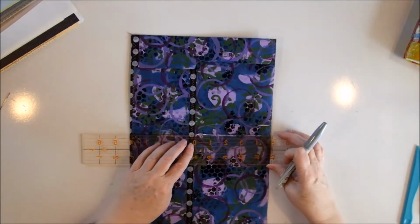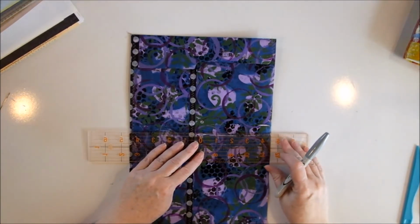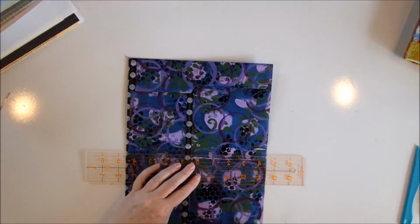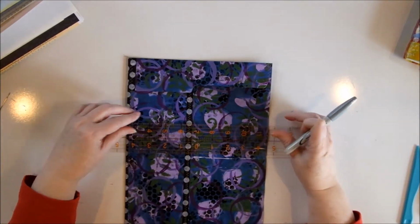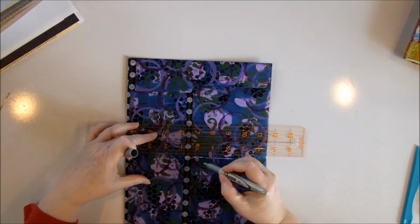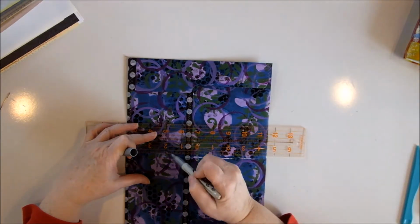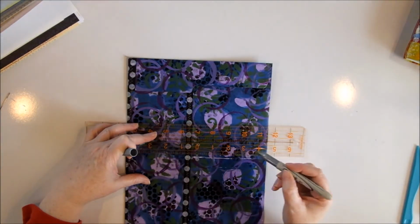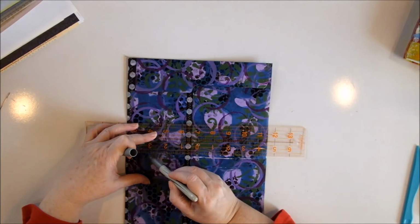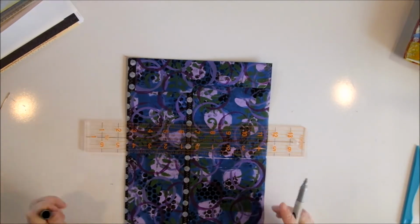What I'm going to do is I'm going to find my center. This is 9 inches from here to here, so 4.5 on each side, and then we'll have the center. I need to bring it a little closer to me, and hopefully not get my head in the way. I'm going to turn the ruler over so that I can see. Okay, and we're going to put a dot right in the center. We're going to go 1.5 inches out this way and 1.5 inches out this way. Then we're going to go another 1.5 inches, which makes it to 3, and another 1.5 inches this way makes it to 3. Now we are only going to mark and punch holes in one space at a time.